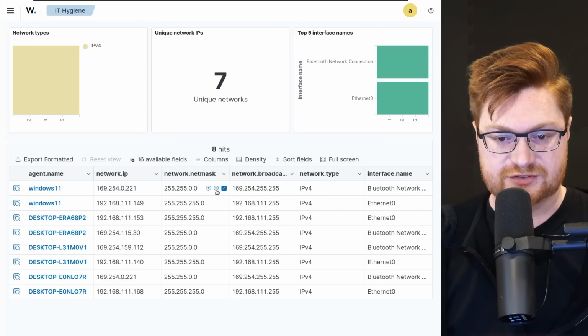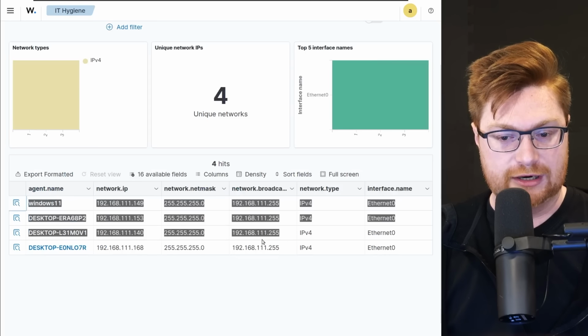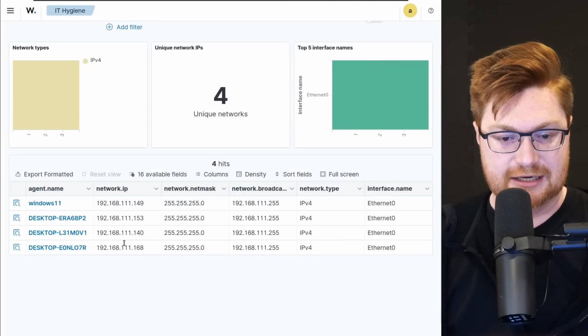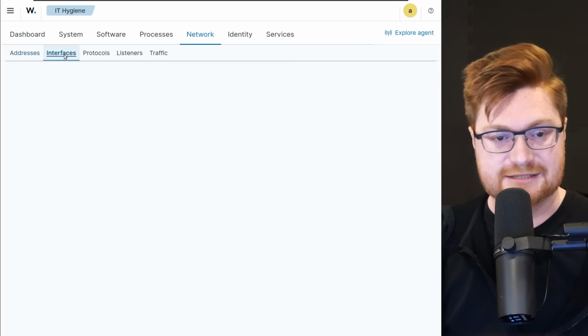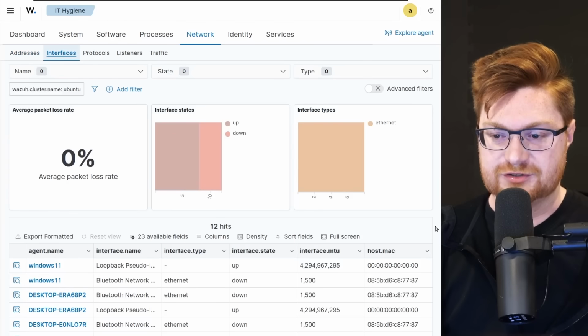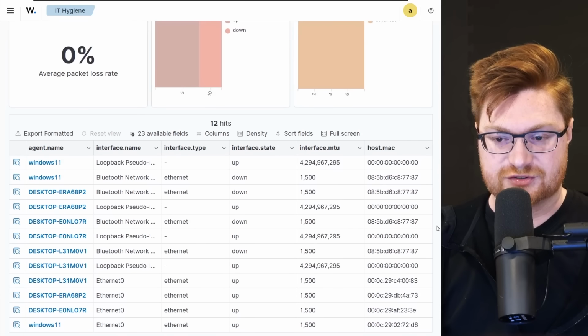Let me tune out these. Cool. So now all of our 4 agents and hosts, we could track down what their actual IP address is. Do that across your entire environment. That might be pretty handy. And you could track different interfaces. A lot of these are in specific virtual machines for me, so nothing super specific.